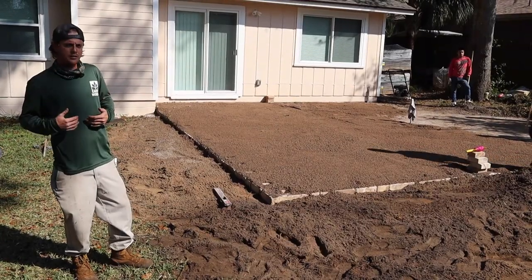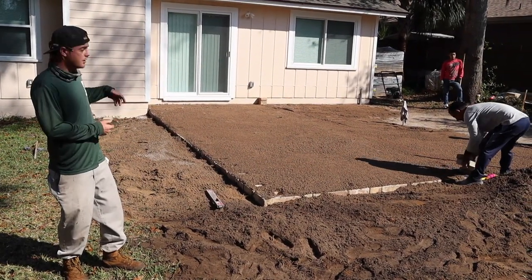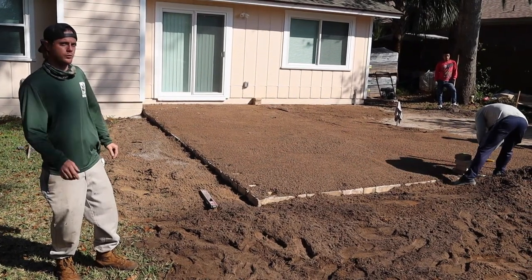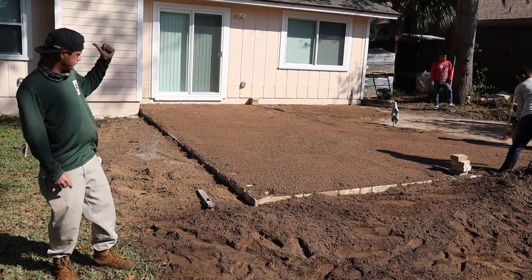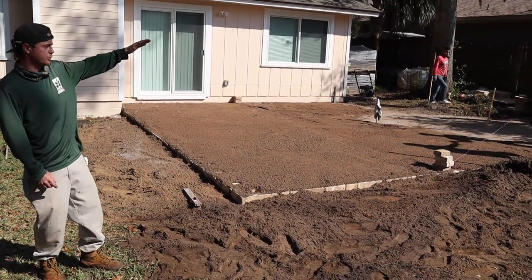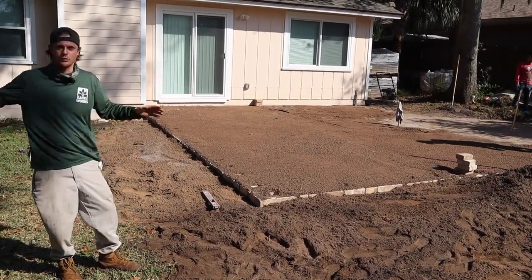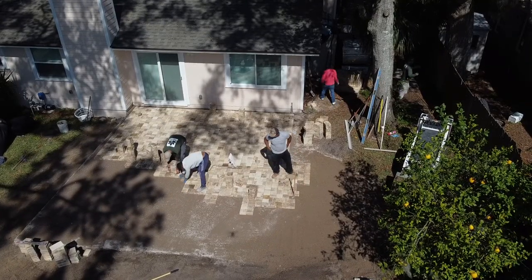What Earthworks does is every 10 feet we have one inch of fall, so in this case we have 21 feet, so we have two inches of fall here. From where Mr. David is in the back to me, we also have two inches of fall. Very important — everything away from the house with the water, following the grade so the water is flowing out and away. That is the reason why we have the wall block.